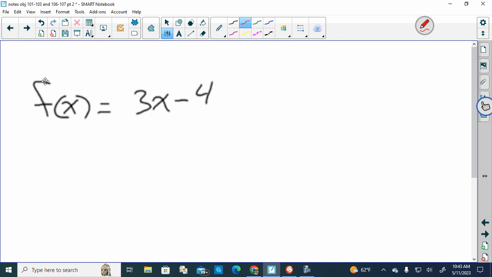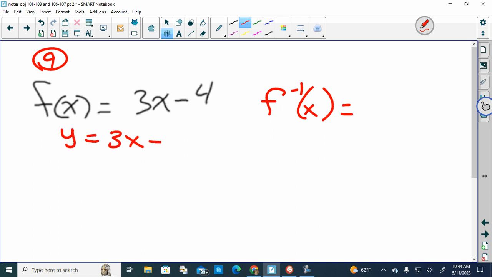This is number 9. And we are going to write, okay, I'm just replacing this. Some of you will be able to do these in your head. I want to solve for x. So to solve for x, my first step would be to move the 4 over to the other side, right? So then it becomes y plus 4 equals 3x. To get the x by itself, I need to what? Divide by 3. So divide by 3, but I have to divide everything over here by 3.